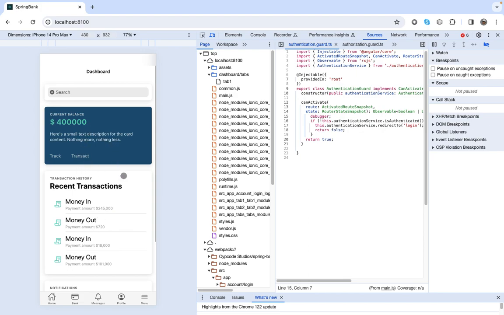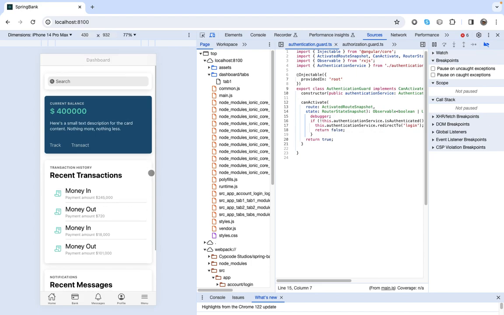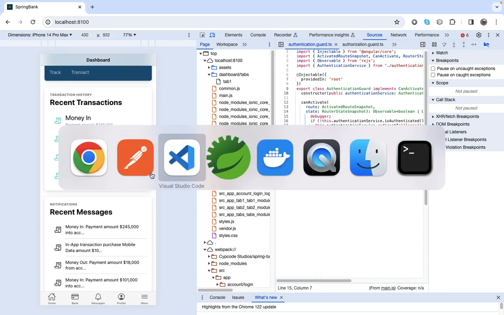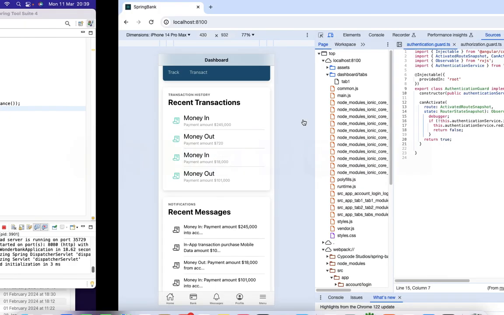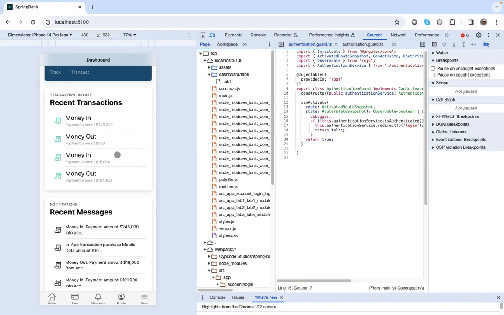So now we need to add recent transactions and also add the notifications. So that API update will be a Springboot tutorial, and I will be adding those on the back end, and then link that to the Springboot series. And please do watch that if you're interested in the back end. And then once that is sorted, we'll be integrating those response objects back to the mobile app, and you will see that in action.